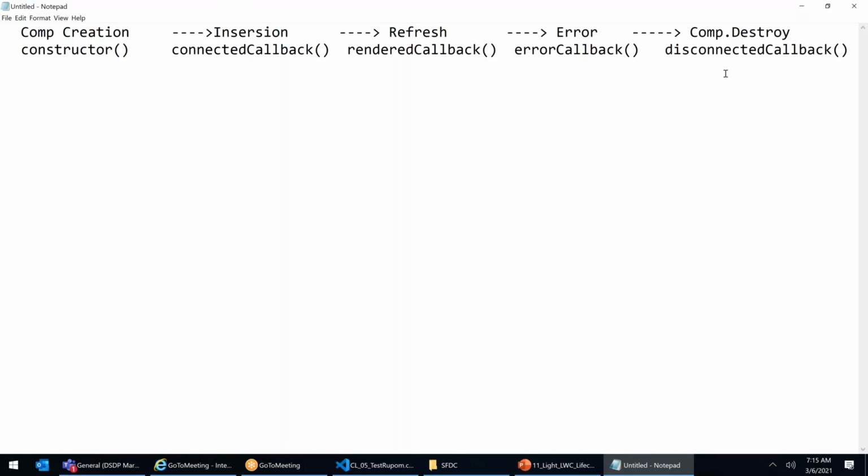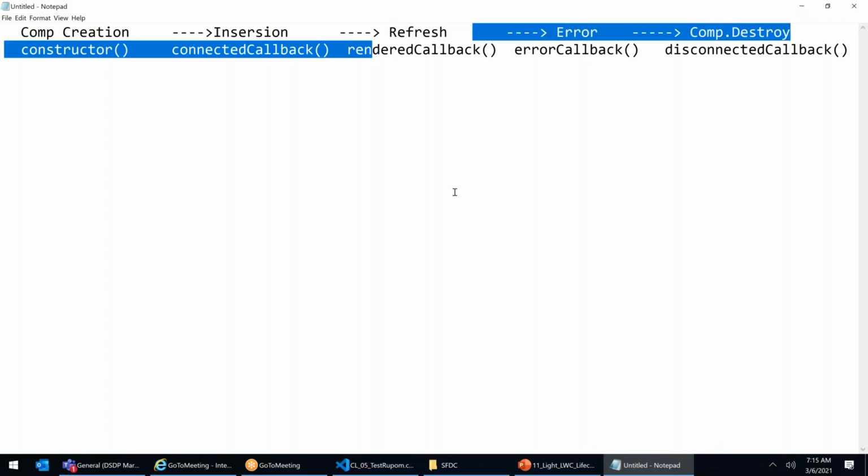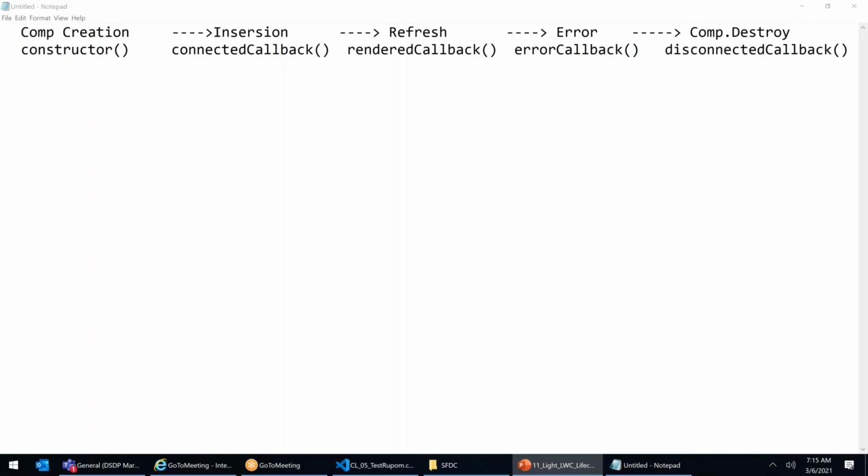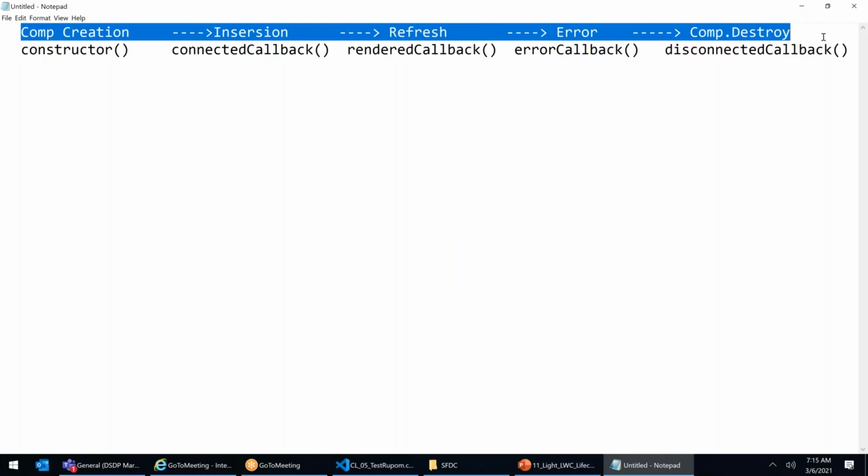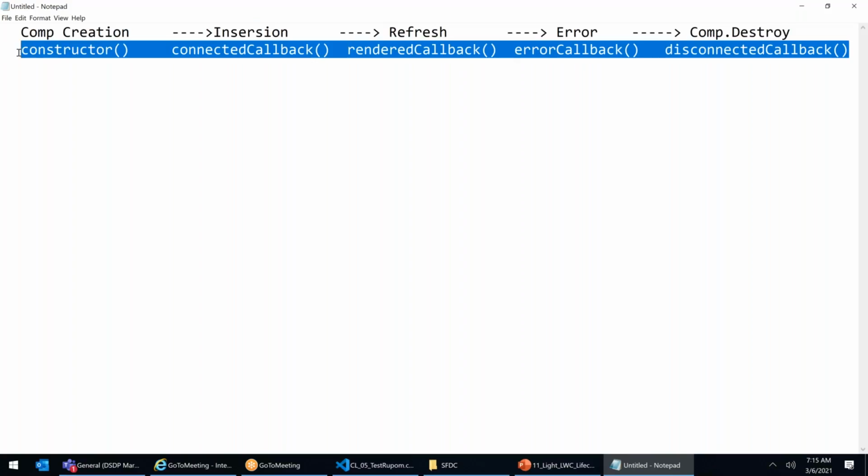These are the hooks. Here are the stages. Each stage has a hook. Copy this: the first line is the life cycle stage, the second is the hook. Each stage has one hook. I believe everyone is clear. What is a hook?